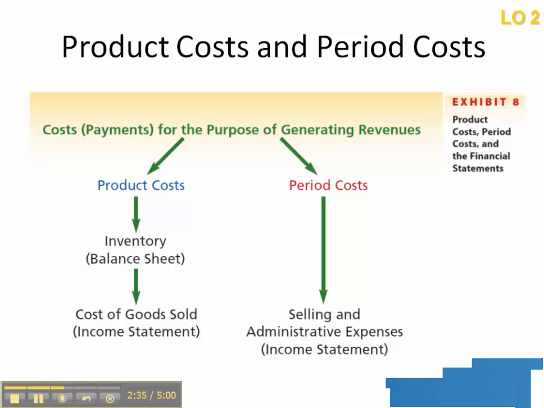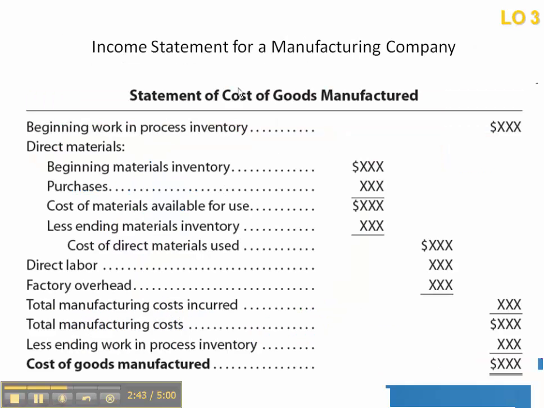Just like inventory got expensed back in Chapter 6 for our retailers in accounting one. The other exhibit is on page 840 — it's a cost of goods manufactured statement. In essence, this is just showing those product costs from the prior slide. You can see there's direct materials, direct labor, and factory overhead. This is a statement we need to get familiar with right now. You'll be doing these in the homework, and it will actually be on the exam. How much did you have in product costs? How much did you add in direct materials, direct labor, and factory overhead? That's the total we have to account for, and it either goes into inventory or the income statement.